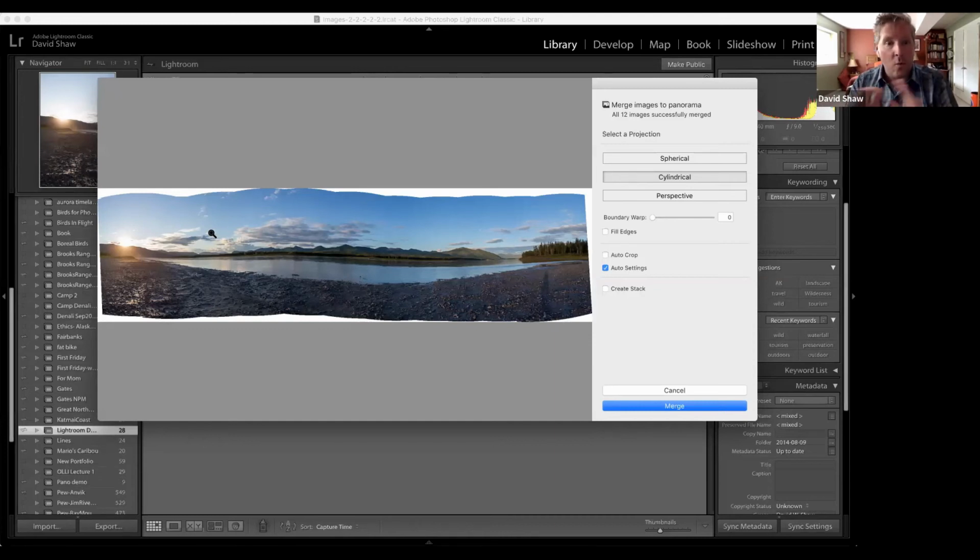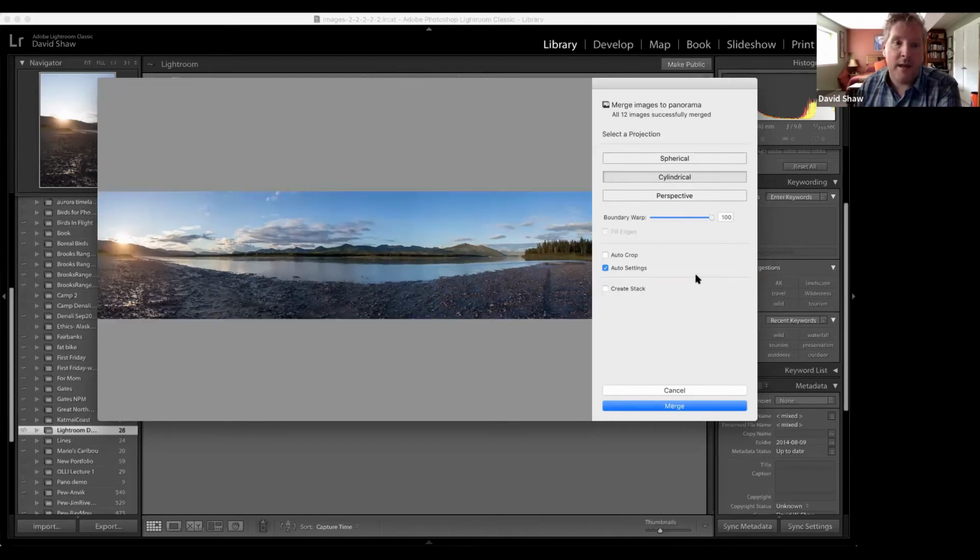Okay, so we've merged our panorama, and you can see the edges were imperfect, but fortunately Lightroom provides an option called Boundary Warp, which allows you to slide that up and it will make the decision on where to add canvas and where to subtract and where to crop it to make a full rectangle.